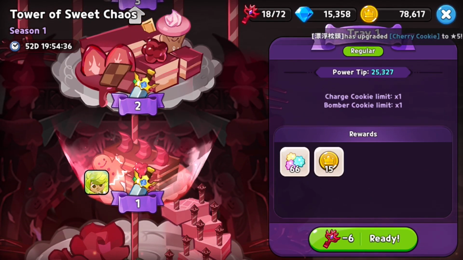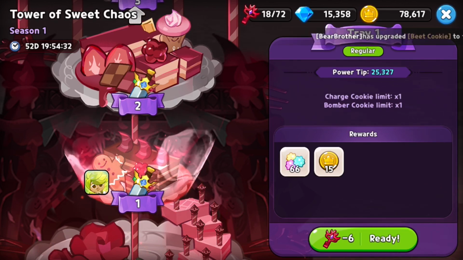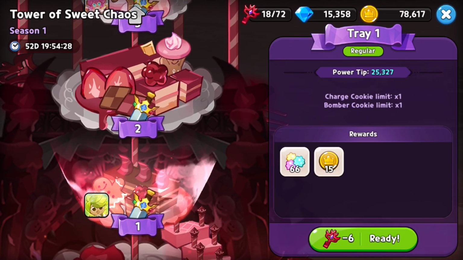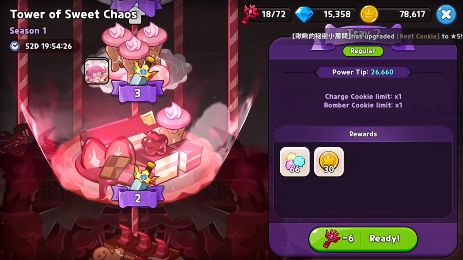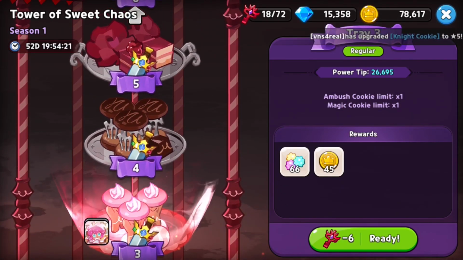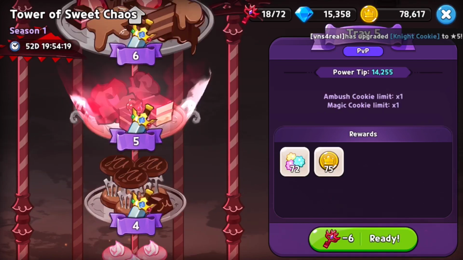So this is the dungeon. This was what they were teasing. Tower of Sweet Chaos. They will look at this. Charge cookie limit 1. Bomber cookie limit 1. You can only have maximum 1 charge cookie, maximum 1 bomber cookie. On stage 2, charge cookie limit 1. Wait, what? No, this is different. Ambush cookie limit 1. Magic cookie limit 1.